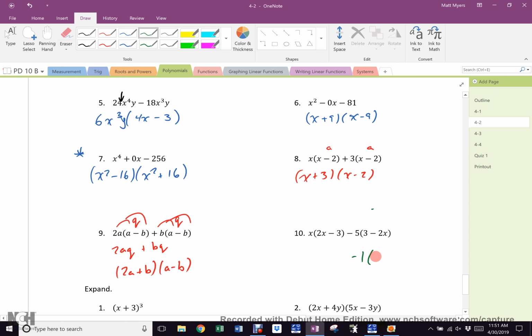Negative 1, and I would have, what's 3 divided by negative 1? Negative 3. What's negative 2 divided by negative 1? Positive 2x. Now, if I distribute this back in, do I get positive 3 and negative 2x? So is this the exact same as that? Yes. Everyone sees this? Okay.